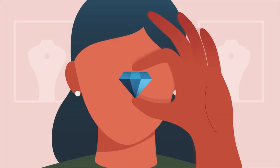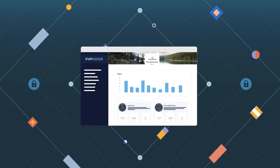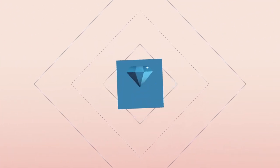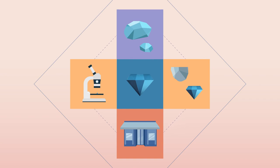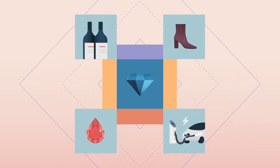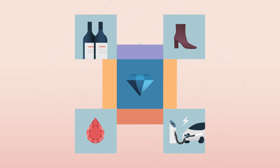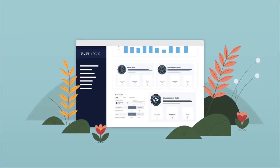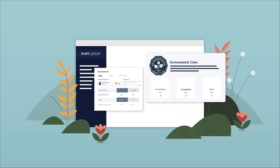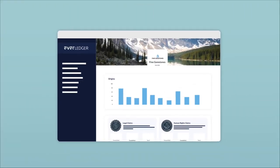Every object has a good story to tell, but how do you turn that good story into good business? Welcome to the Everledger platform. Using blockchain and IoT technology, we shine a light on all the unique steps that make your product — its origins, its journey, the reasons to love it. Everledger helps everyone to trust what they buy. Our secure platform unboxes the lifetime story of any product, from diamonds, to clothes, to wine bottles, and electric vehicle batteries, to grow sales and protect your brand against counterfeiting. You can generate new demand, showcase your sustainability record, make claims with backed-up evidence, and make transparency a good story for your business.